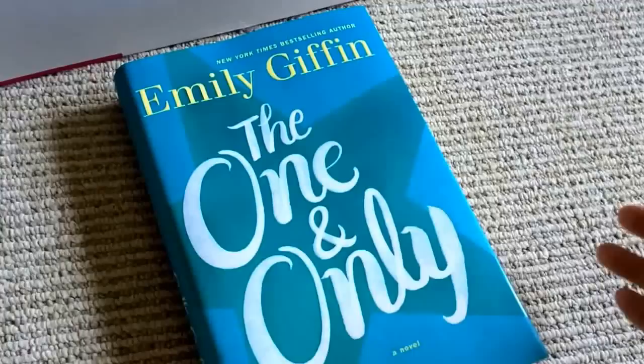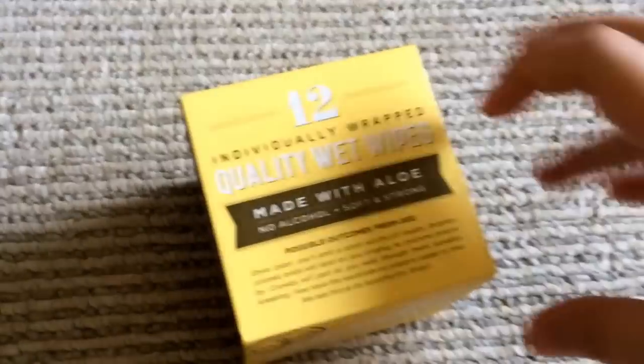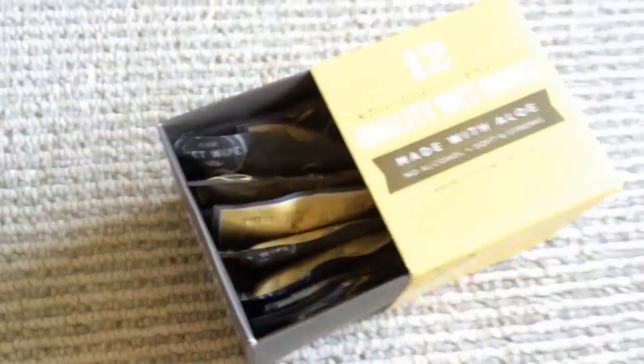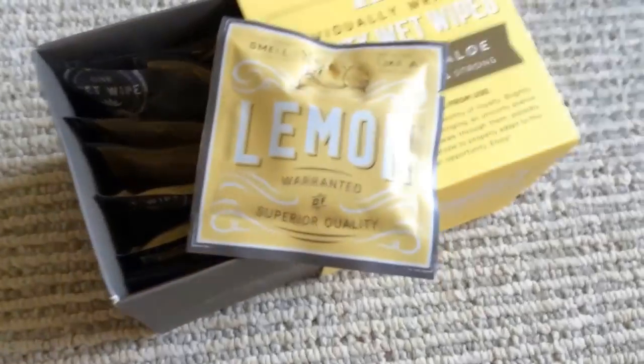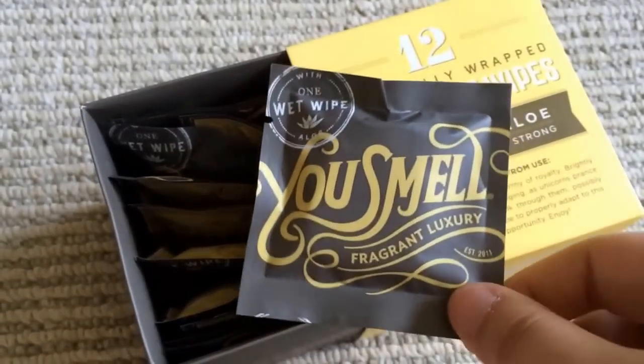It's also hardcover, and I love diving into new books that have that new book smell. Next item we're going to talk about is this one. This is a box of 12 individually wrapped Kali wet wipes by the brand You Smell. Inside it looks like food, but it's not. Each of them are very fancy and they smell like lemons, so you can go ahead and put these in your bag and take them on the go. I'm kind of excited for those because things that smell like fresh lemon are always amazing.